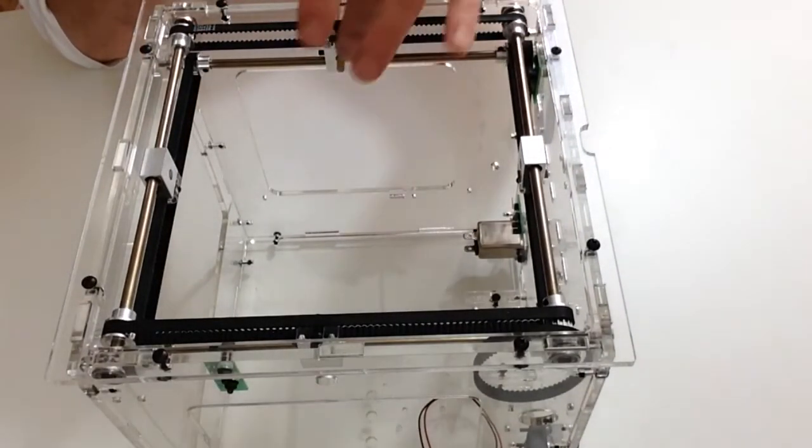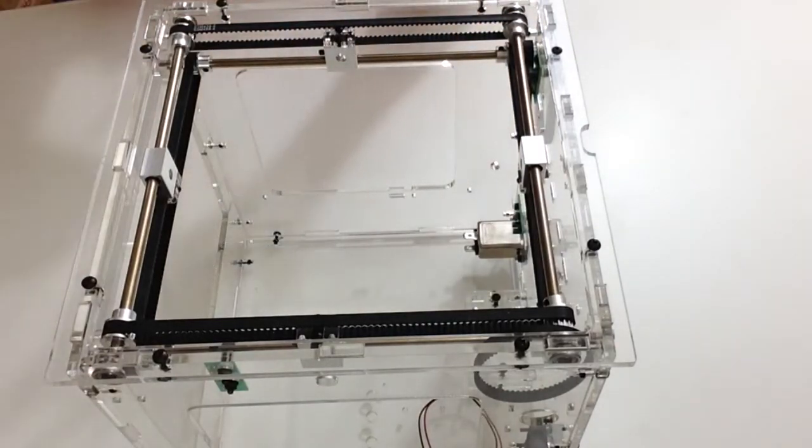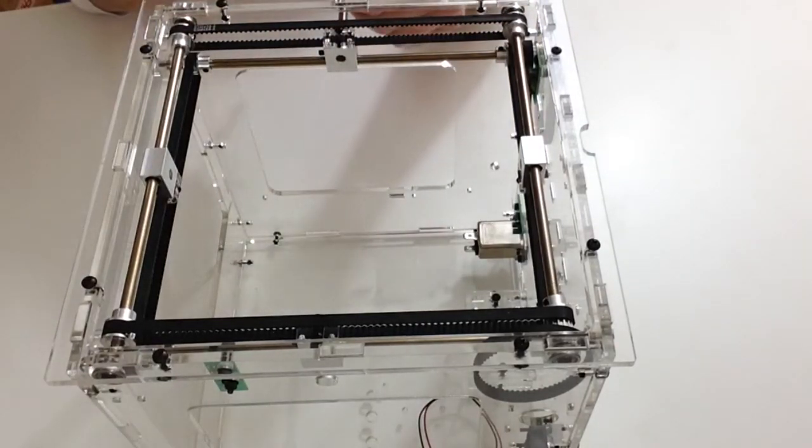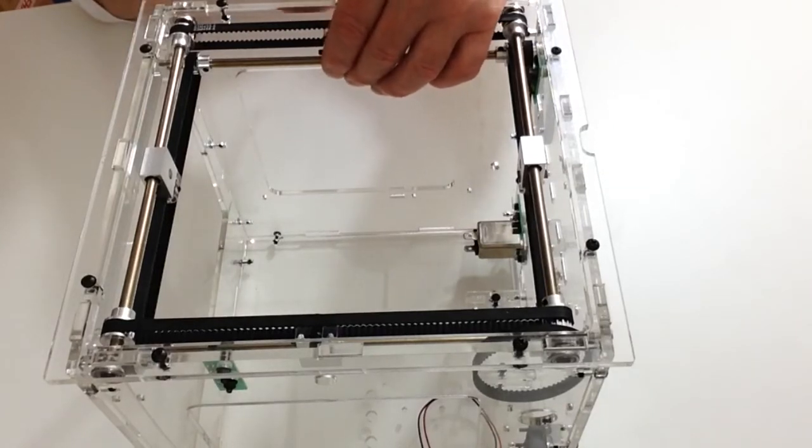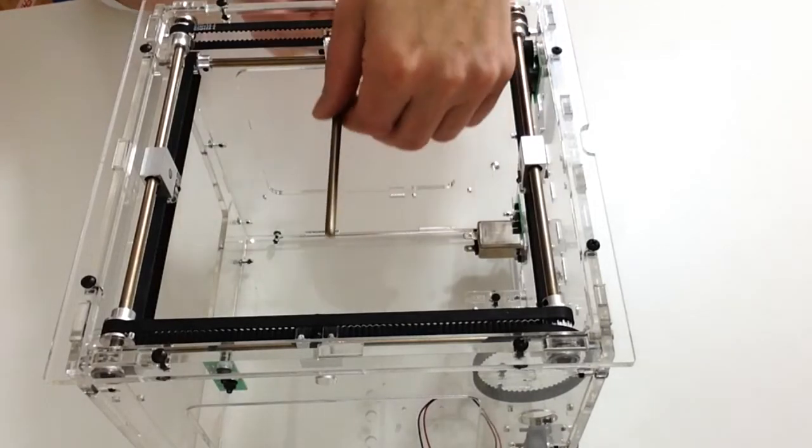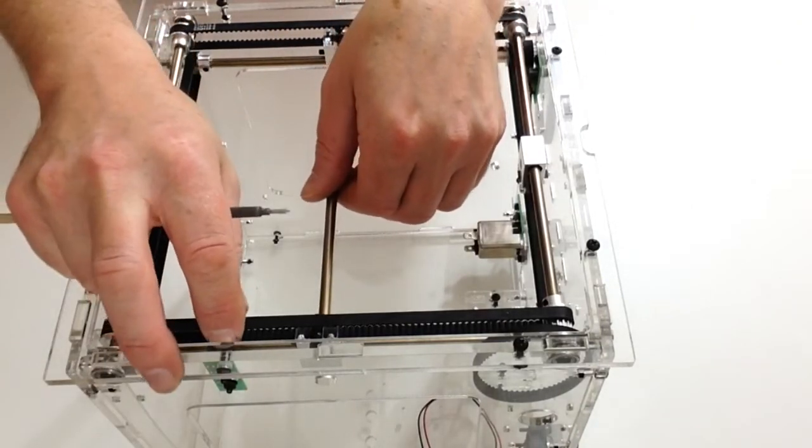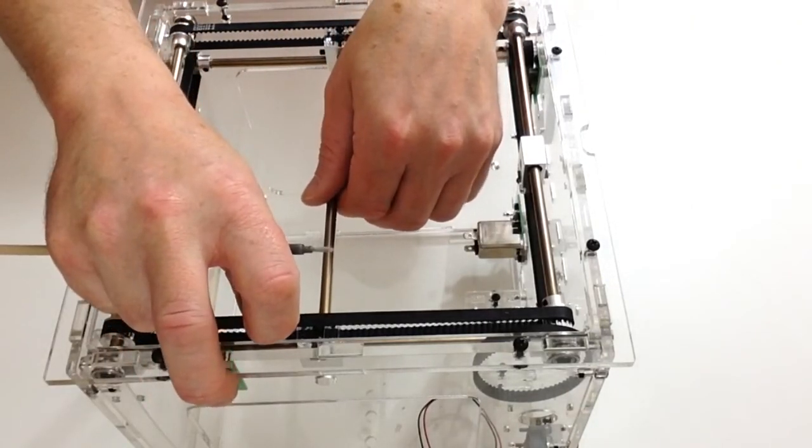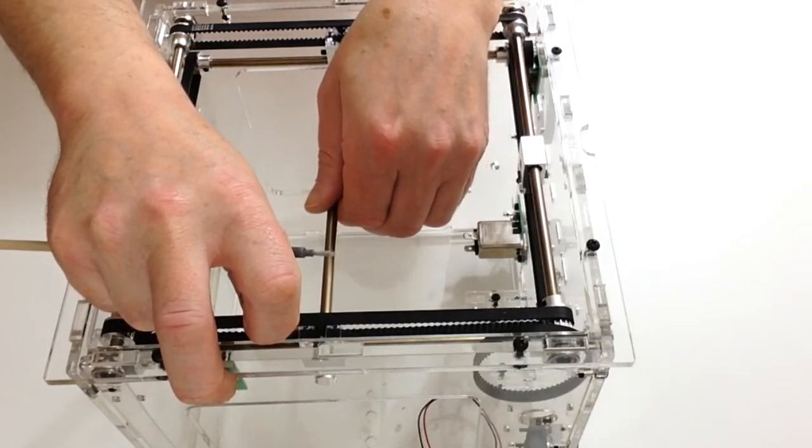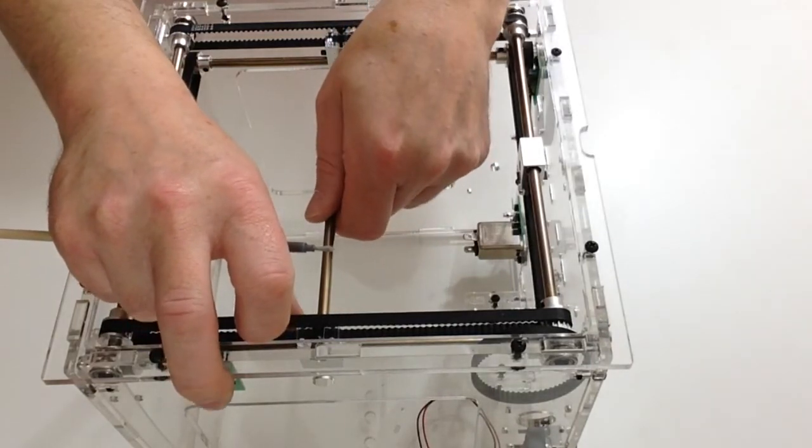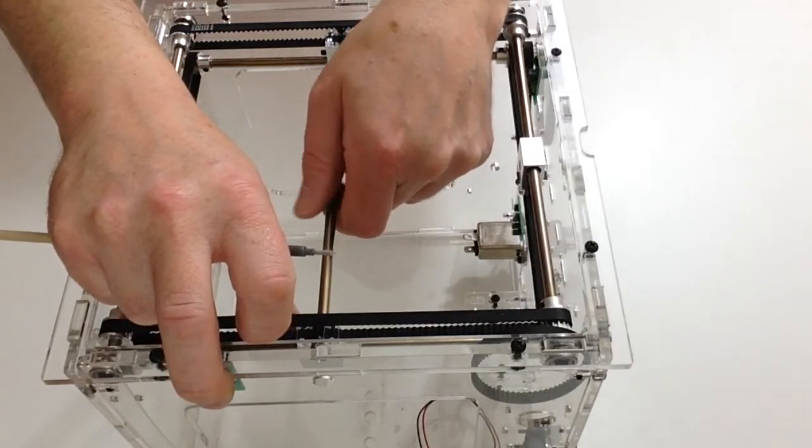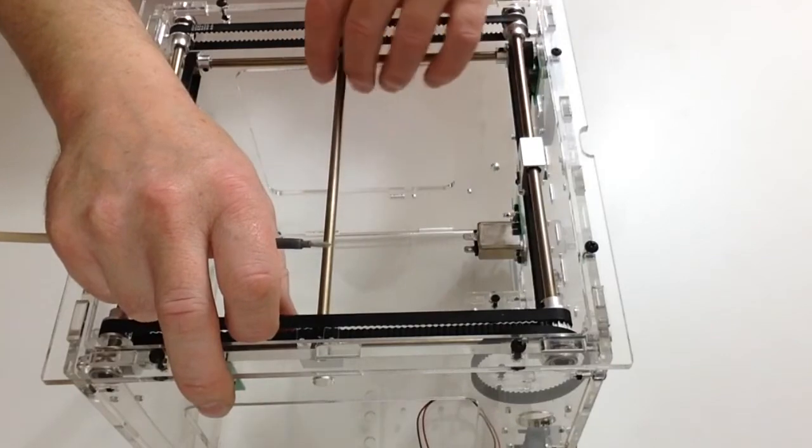Line up this position here, then take your rod and place it very carefully through, making sure it slides through. Adjust the other side so the rod lines up with the other end, then pull it into position, making sure it goes all the way through. Once you've done that, we're going to be putting on the jig.